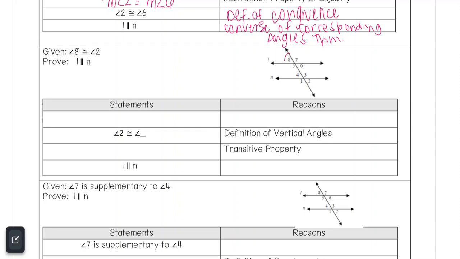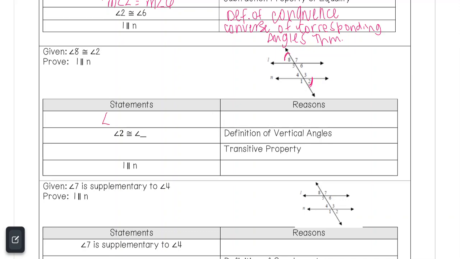So if I look at the diagram, see how I have 8 and 2. Now, a lot of us are going to automatically say, well, that has to be equal because they're alternate exterior angles, right? What we're really trying to show is why those two lines are parallel, and using that alternate exterior angle relationship is not what we're trying to look for. We're really trying to prove why that is actually true. So we're going to take a look at the steps that have been written out for us.